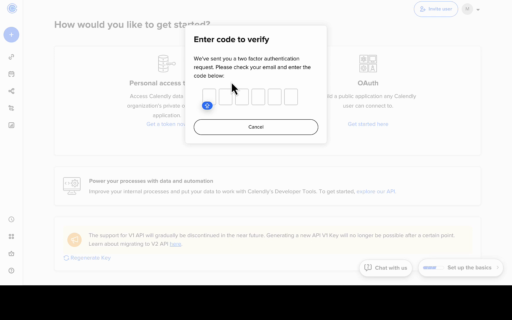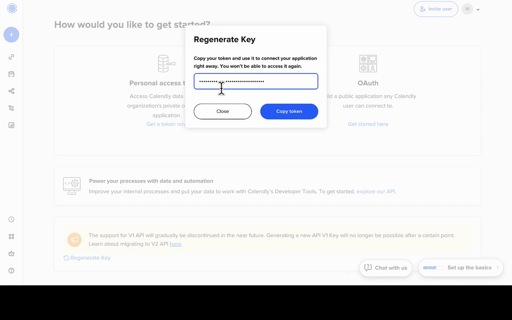You hear that my phone actually sounded. So I'm going to input the code right here so I can generate my API key. I'm going to put in the code I received. Then, okay, you can see it will verify automatically. Then you can see this is my own API key.